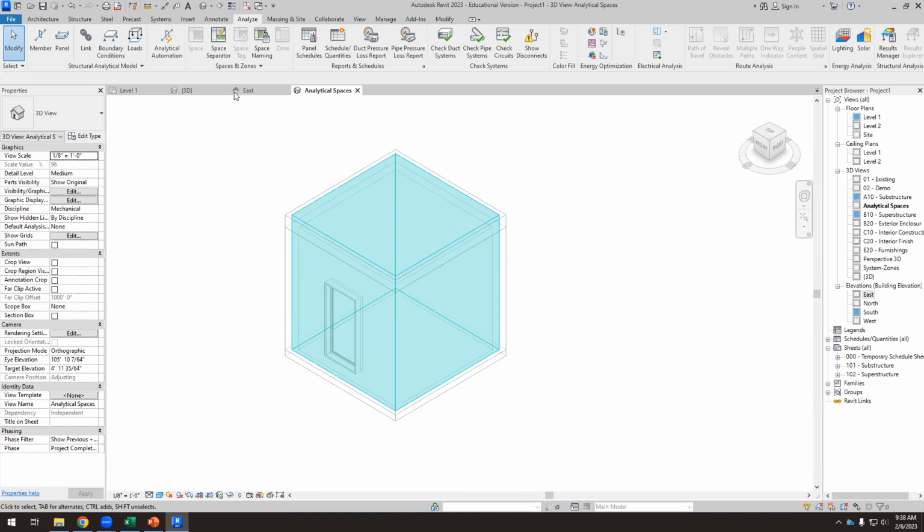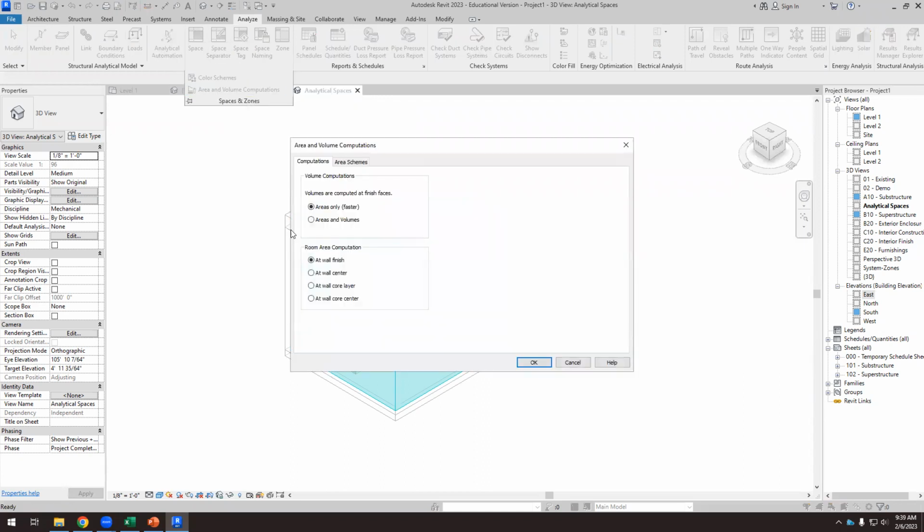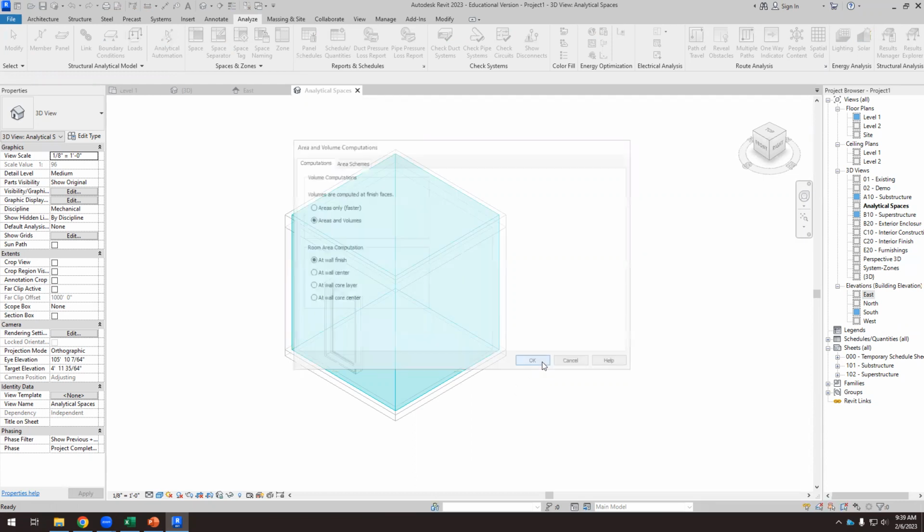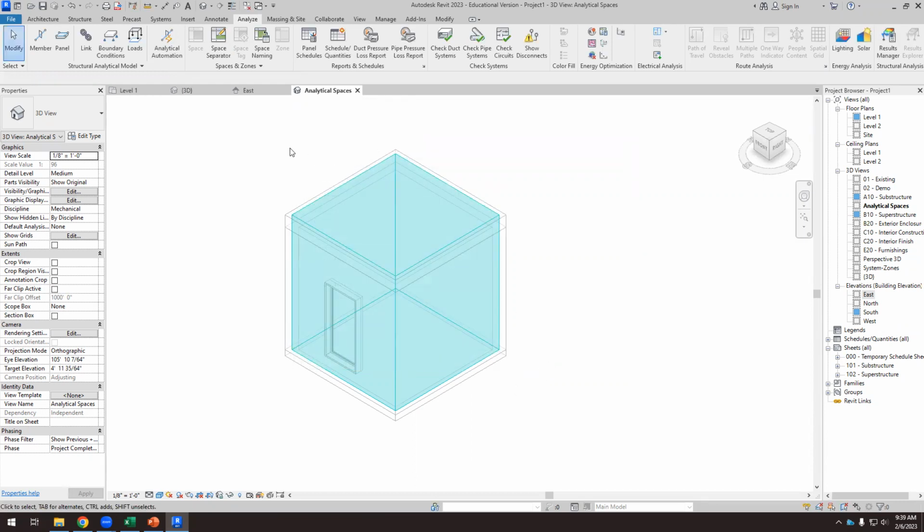And before doing anything here, go to space and zones. Okay, so here in Analyze, space and zones, and in area and volume computations, select areas and volumes. Okay, and now we have the energy analysis, the energy model.